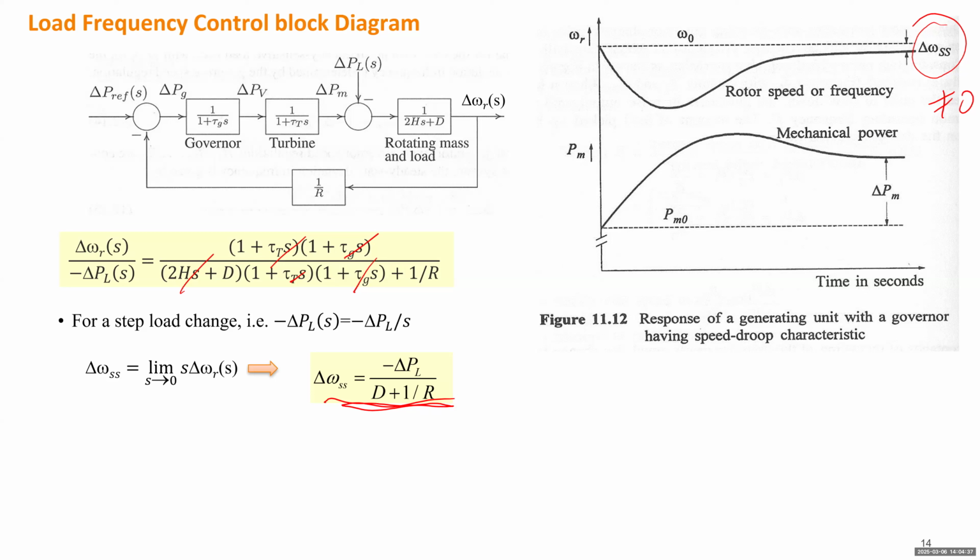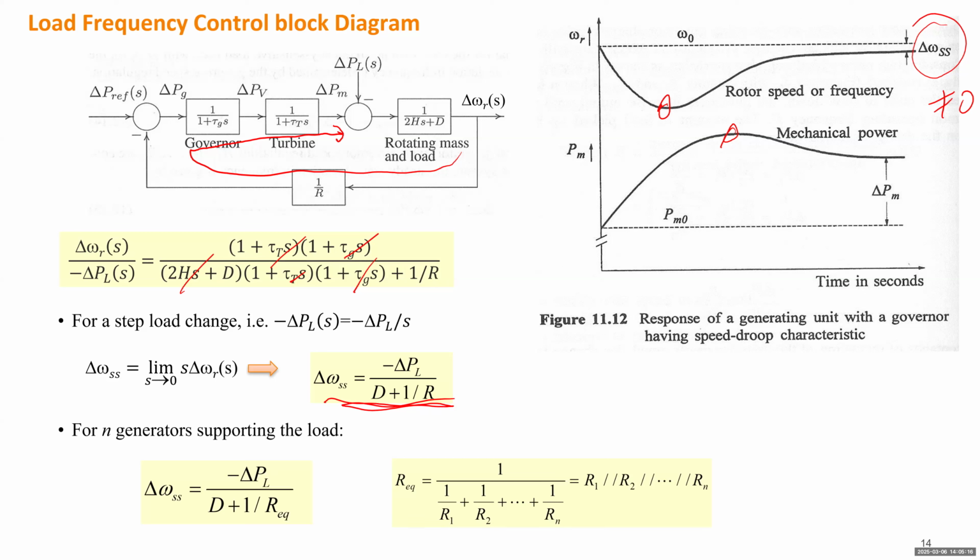The speed deviation will be translated into how much the mechanical power is going to change. So you see, this is the lowest point of frequency, and that is the highest point of the mechanical power. There's some delay. That delay is about the total time constant from the governor all the way from the speed deviation through those blocks. That will take a few seconds of delay. It's not an instantaneous change in the mechanical power.